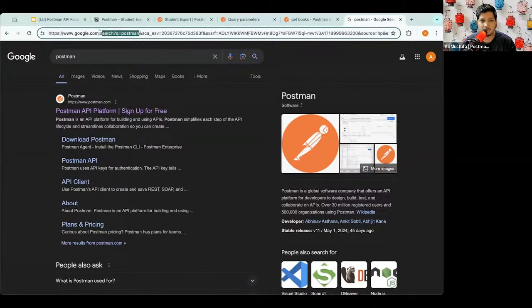I cannot zoom this because the URL cannot be zoomed, but you can see right here that the search uses Q as a query param after the question mark, after the search part. This is basically what we are going to use to filter data on the fly, to send the data, and we only want that as a response. So we're going to send that.